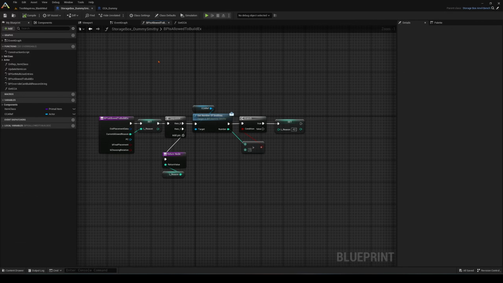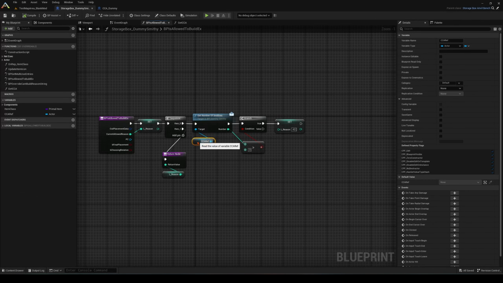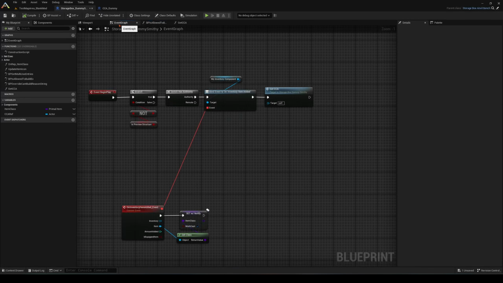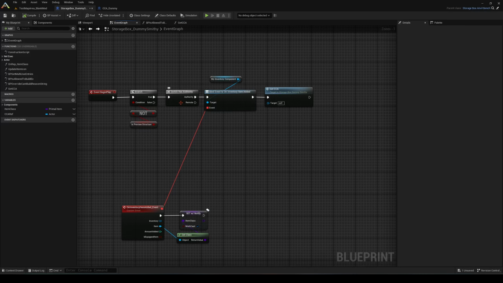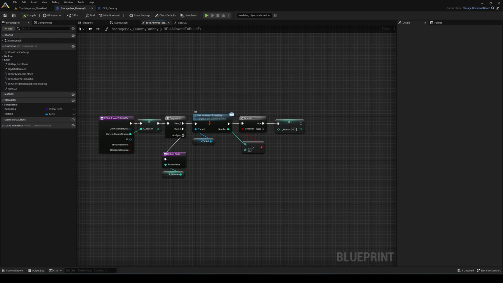So our allowed to build function runs on the server and on the client, but this variable here, CCA reference, is only ever set on a get CCA function. And it's blocked right here by authority. So the client's never setting it. So when they go to place it, this is invalid, and this will return the default value of an integer, which is 0.